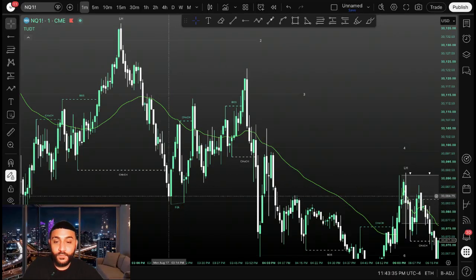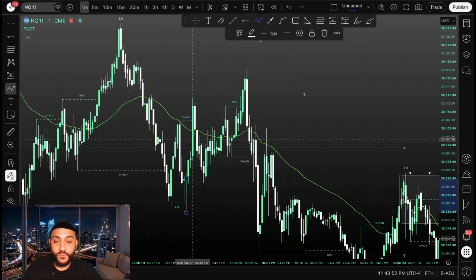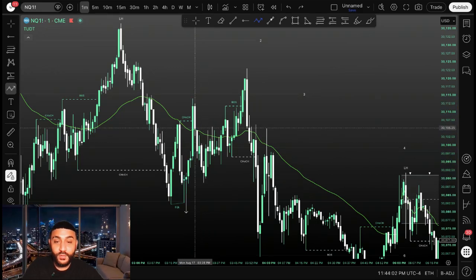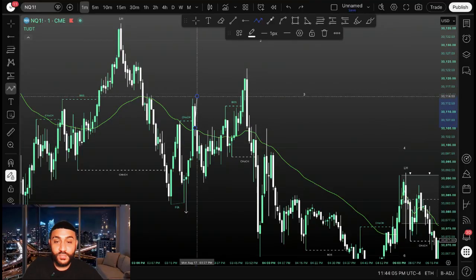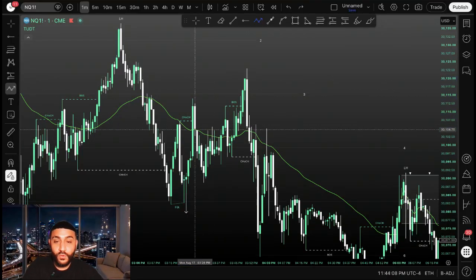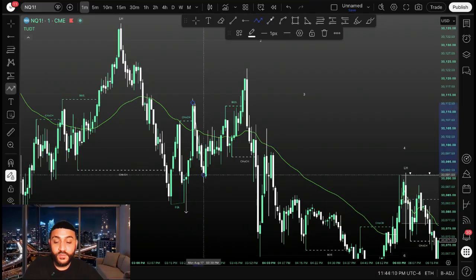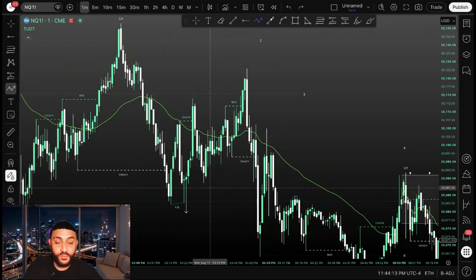So price creates a double bottom, goes back into the 1 minute, rejects. Price tries to come back down to break, creates the equal low. And then what you want to look for is if it's going to fake out on the next candle, right? If it doesn't, then you're ready for your trade. What you can essentially do is wait for one of these retests and catch the trade to the upside. Or you can wait for it to go back into the 1 minute, see how it wants to act, see if it wants to hold, or if it actually starts to reject. Because if it starts to reject, then that's when your move is about to start heading for you, right?